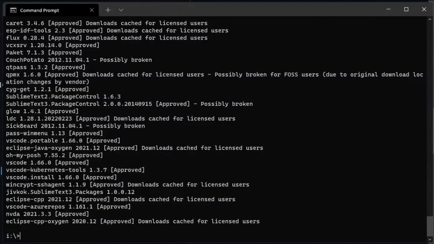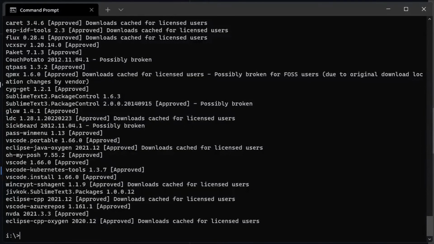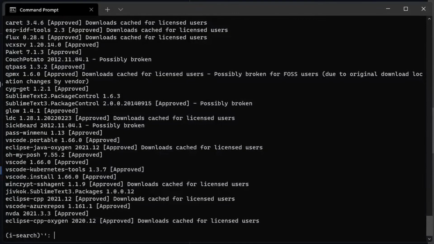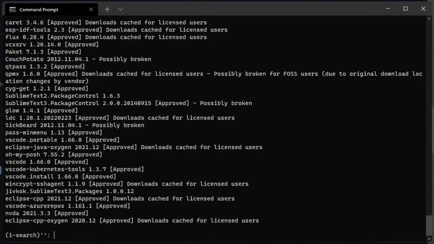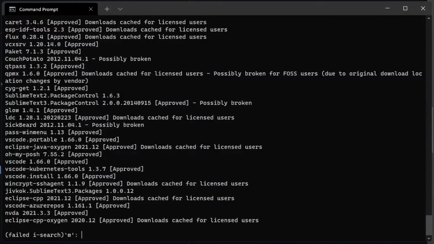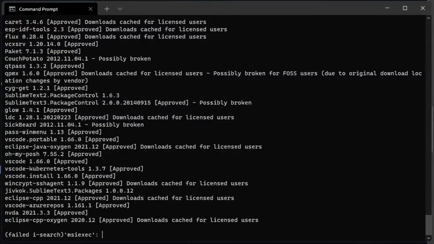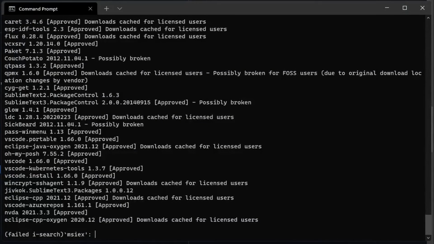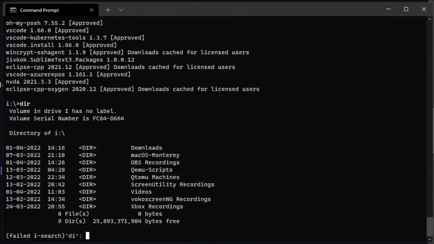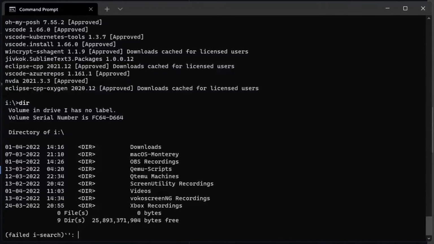This command completed. Again, there's another incremental search, which is Control S, which is the search ahead. If I want to search if I have ever given the command msiexec. No, I have never given the command. It's a failed search. Maybe I probably have to work with this feature.